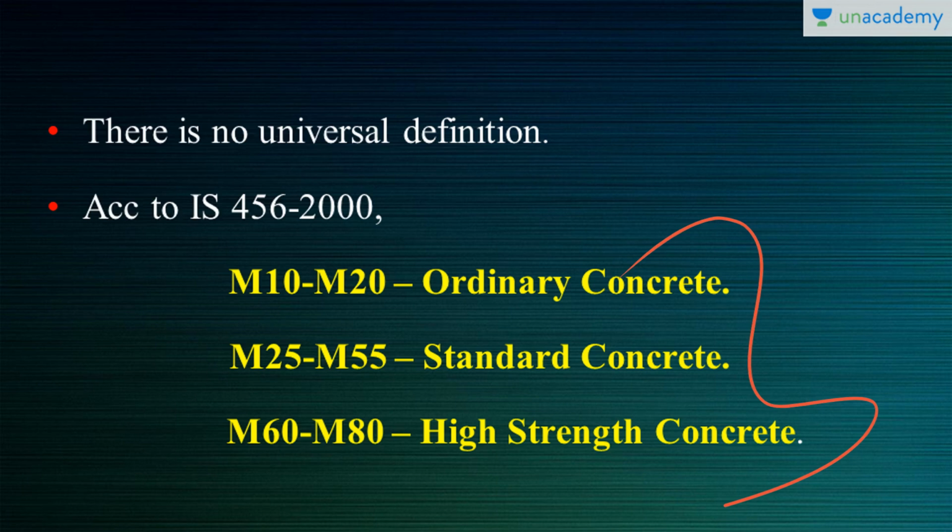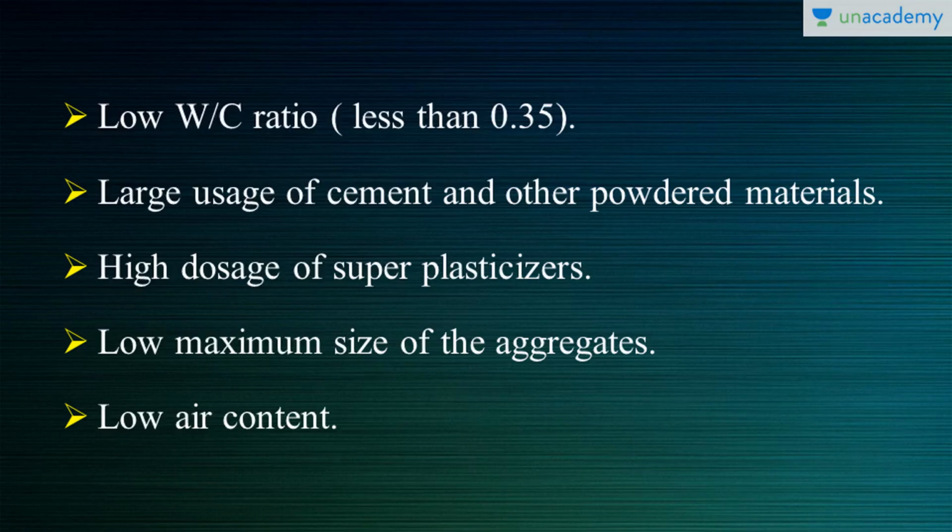Okay. So now let's move on to some of the important characteristics that we have seen previously in the high strength concrete lessons. The first and foremost is the low water cement ratio. It will be almost less than 0.35, because we need more cement content and less water to have more gel in it, so that the reaction will be faster and strength will be more. More bonding capacity also will take place. To reduce the water cement ratio, the method they almost opt for is the large usage of cement and other powdered material, so that the gel formed will be more.